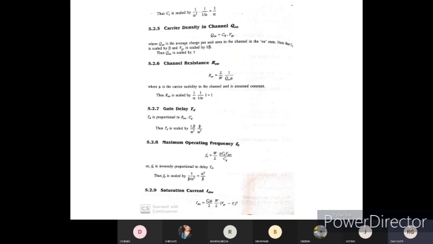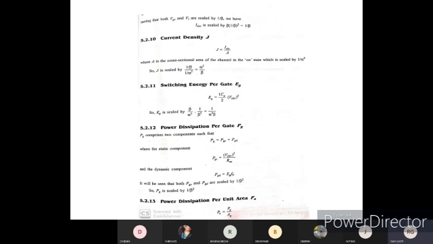The next one is maximum operating frequency. The maximum operating frequency of the NMOS device is nothing but W divided by L, which can be written as mu into C naught into VDD divided by CG. With the things we have discussed just now, if you substitute that, you'll be getting F naught scaled by beta square divided by alpha square divided by beta.